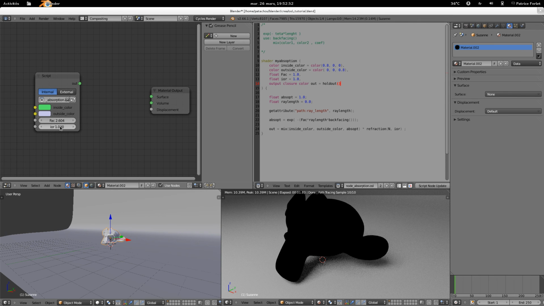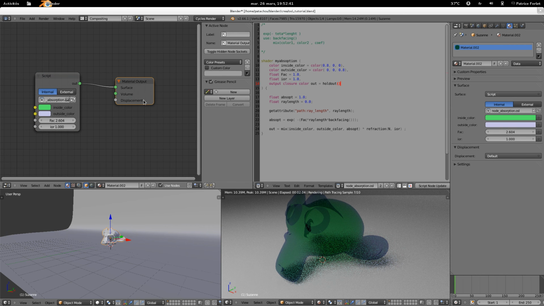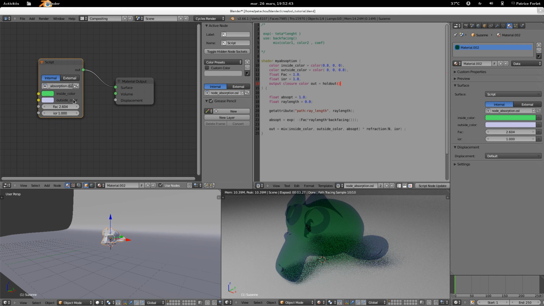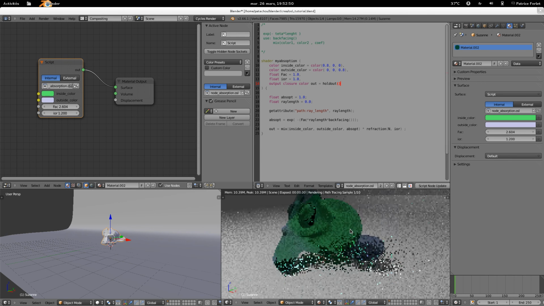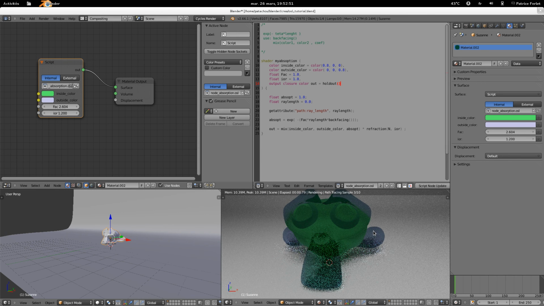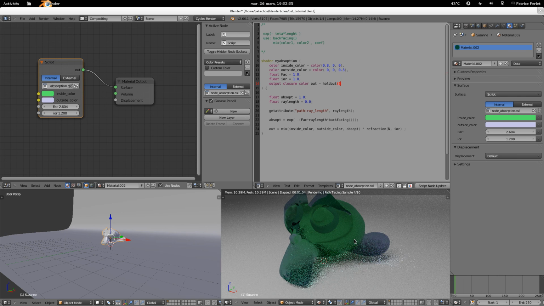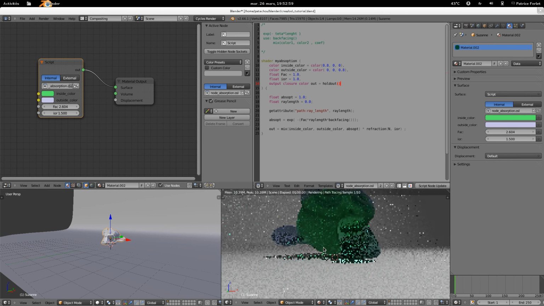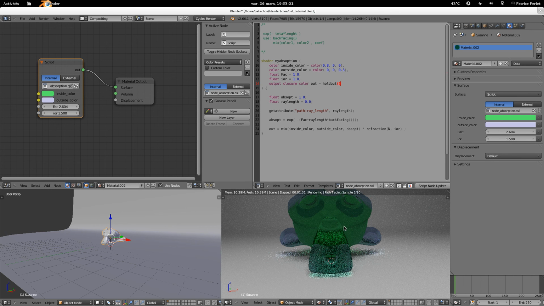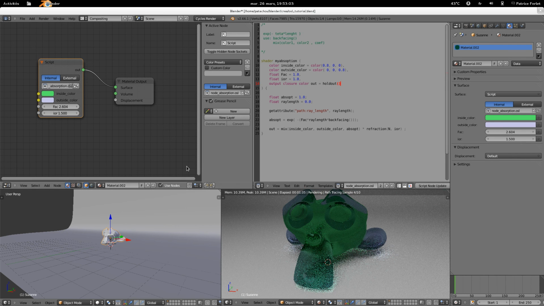We have the IOR value, the fac value is there, and you can now link your shader to the material output. So setting the IOR to 1.2 and the IOR is okay. So this means that you can set the IOR inside the volume.